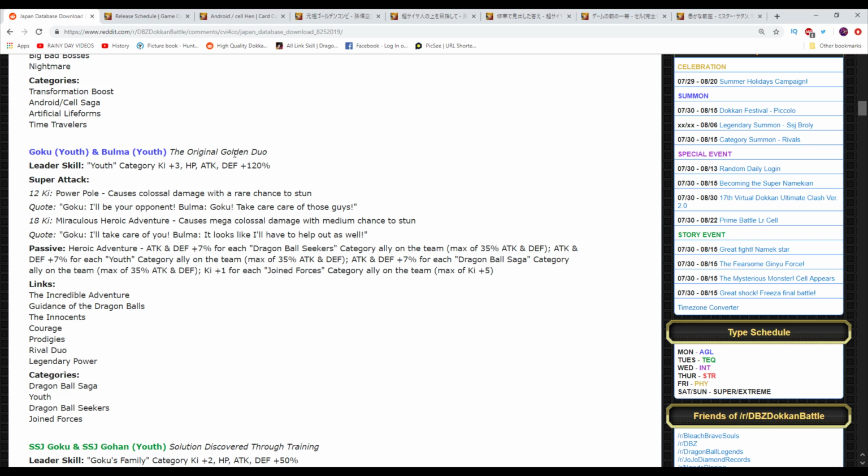It'll be an interesting scenario, but 5 key as well. You know, I imagine that for the record, it is just plus because the key would get out of hand, right? If it applied the same way. The links are Incredible Adventure, Guidance to the Dragon Balls, The Innocence, Courage, Prodigies, Rival Duo, and Legendary Power.